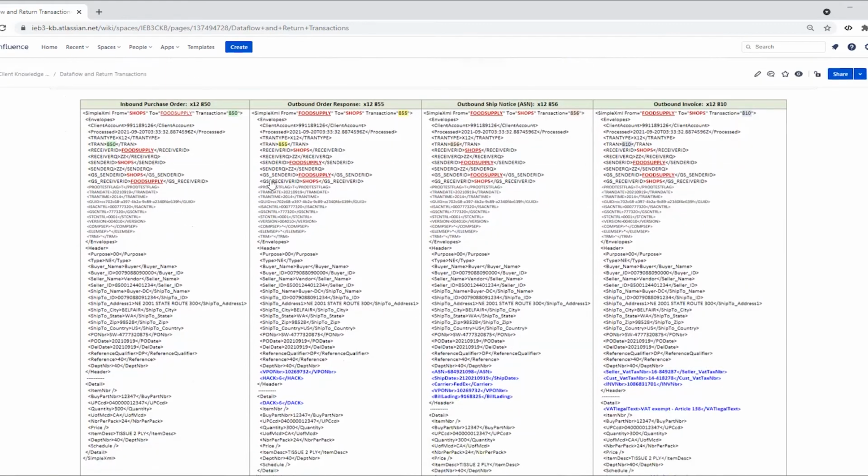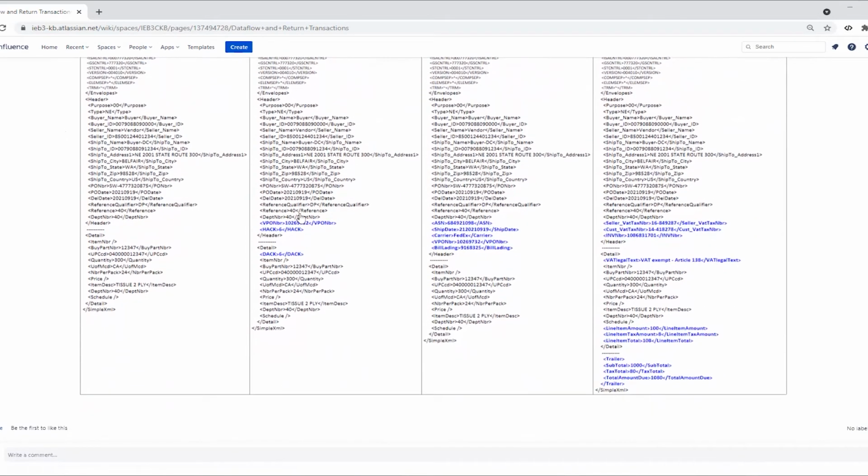So what it shows here is the highlighted is the transaction, and the bold amber color is the partner and the EDI IDs. The transactions, we change them. The EDI IDs, we swap them because the directions go in the other way. In the order, shops is ordering from food supply. In the order response, food supply is saying, yeah, we can ship that, or here's our ASN, or here's our invoice. The embellishment data is down here.